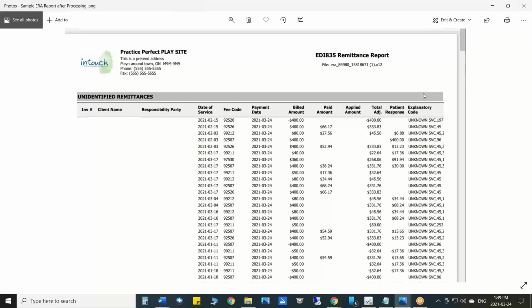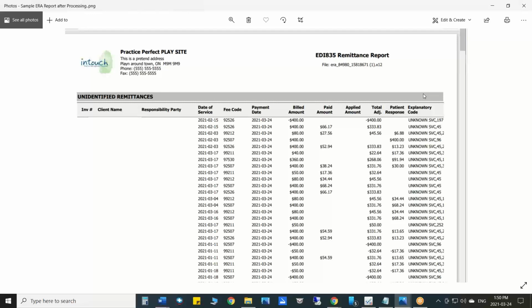I can't find any of my patients, any of my services. So that's giving me a list, basically, of the stuff I'd have to go post manually because it couldn't find it in the system. And then another section sometimes comes up as duplicates. If it's already posted this payment, or maybe the secondary got billed and it's trying to send a payment in and it looks like the primary paid and the secondary paid, it would come up as a duplicate.